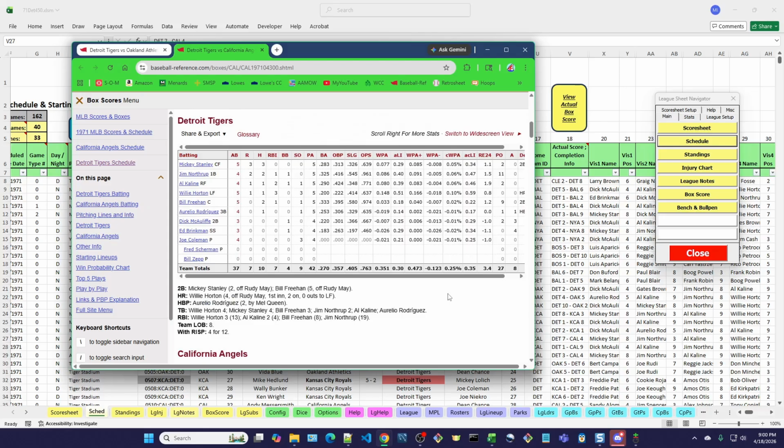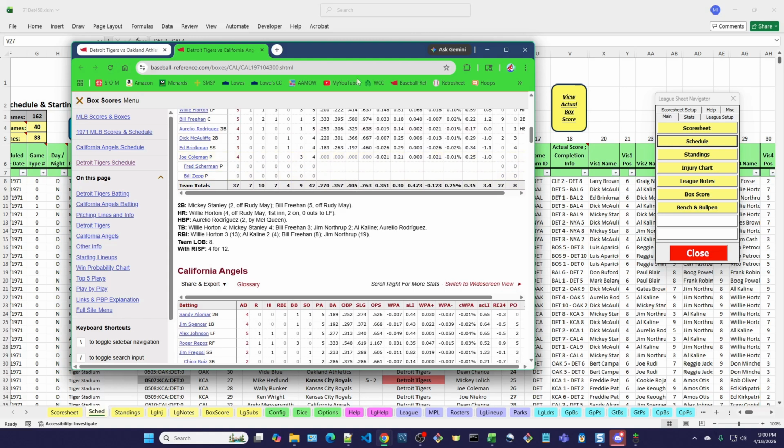So this could be really helpful if you're doing a historical or some kind of replay, and you may want to look and see, obviously GreenFox already has the lineups, but if you wanted to see who played or who pitched, or anything, details about the game, this is a convenient way to see that.